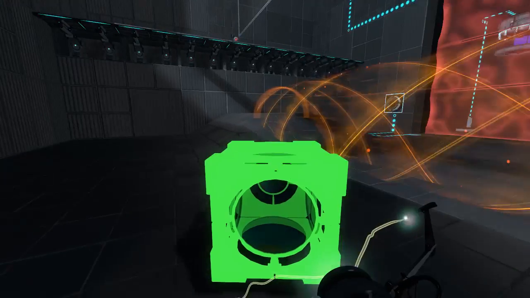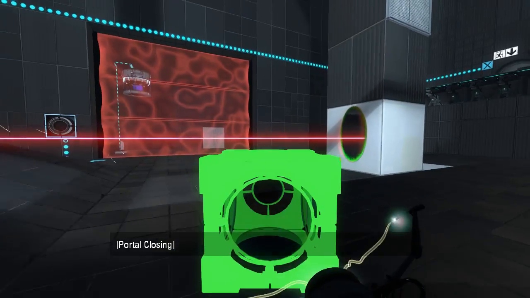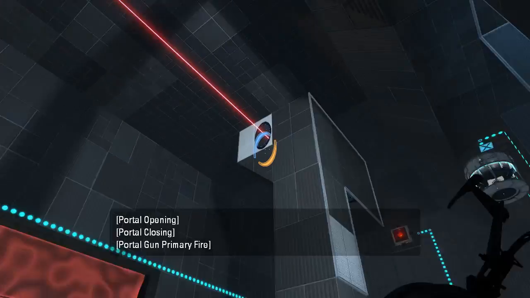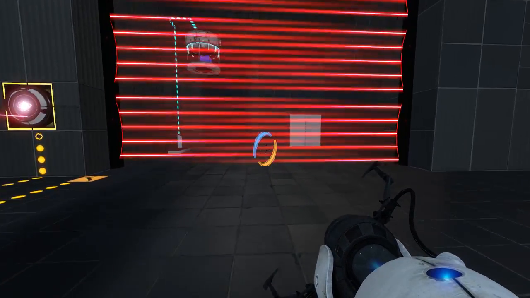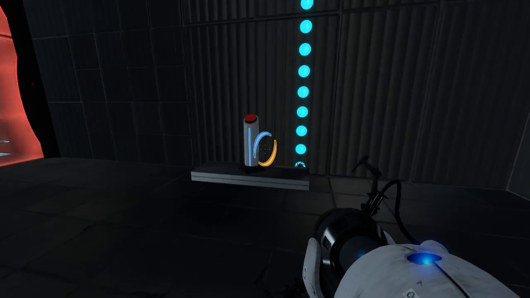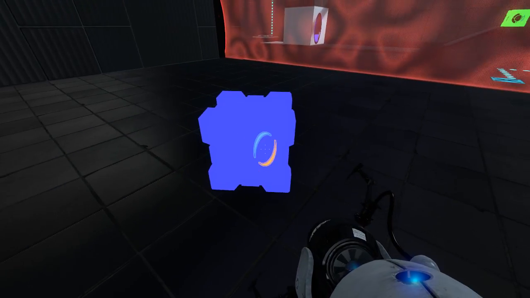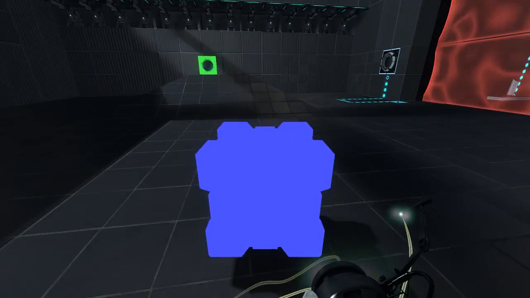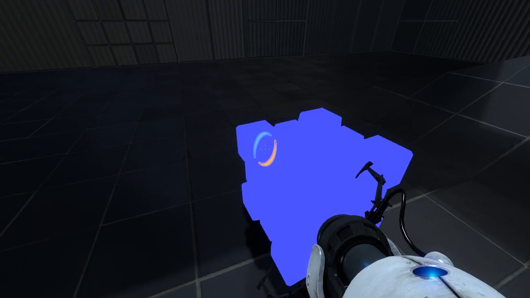Okay, now we can use this cube over yonder. Assuming I can actually get this laser to work the way I want it. There we go. Oh, really now? Alright, no trouble. Let's just walk in and pull it out. Yeah, this is not how it's supposed to look. Oh, wow. I don't think you'd even be able to tell whether this is a companion cube or not. You can kinda see the ridges. A little bit. Not really.